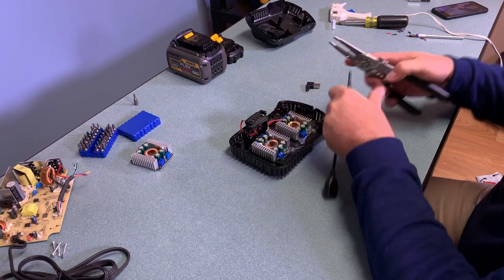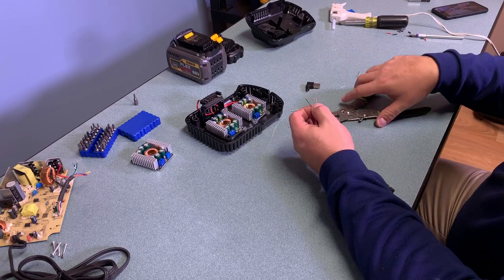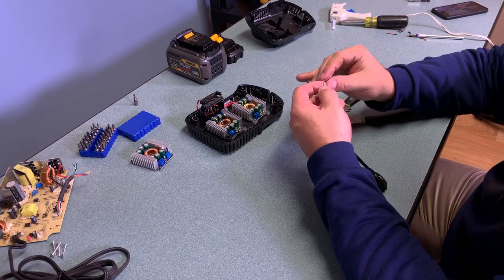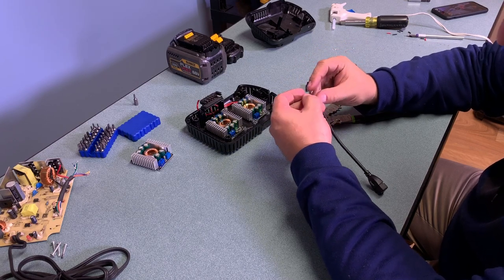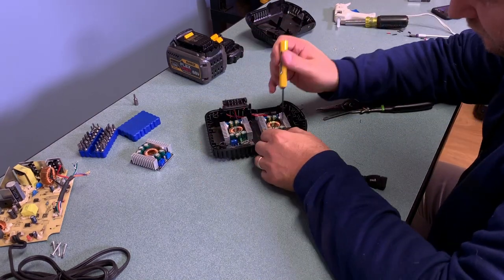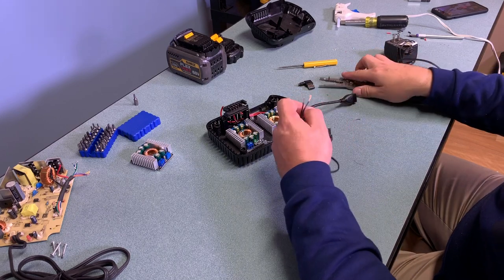Next I need to attach the wires that are going to connect to the two converters to supply my project. I'm using a Type-A USB connector so a regular USB cable can plug into it. I strip away the outer jacket and then the insulation underneath. USB has four wires but I'm only going to use the red and black power wires, connecting red to positive and black to negative on the terminals. These wires are very fine and a little difficult to strip with a standard wire stripper — smaller-gauge wire strippers are recommended to make the process easier. I also cut a barrel connector from a 9-volt power supply and trimmed it to length so I can connect it to my project.